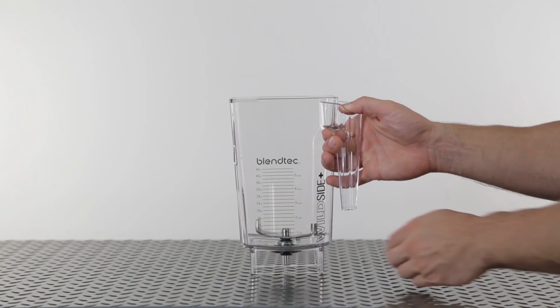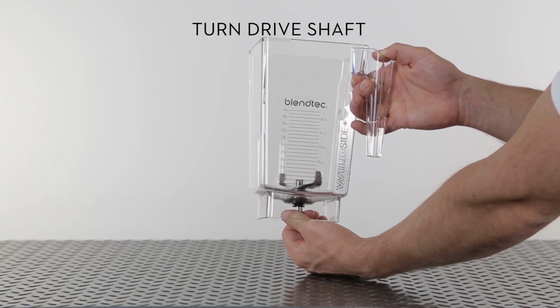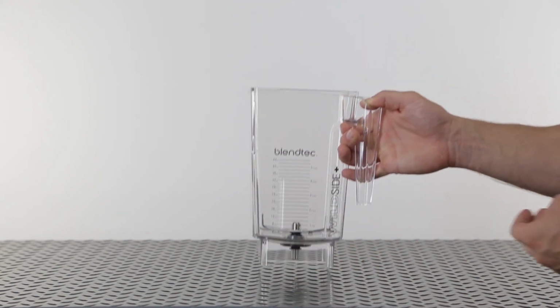Before your first blend of the day, turn the drive shaft with your hand a bit. This activates the self-lubricating feature of the blade assembly and will extend the life of your jar.